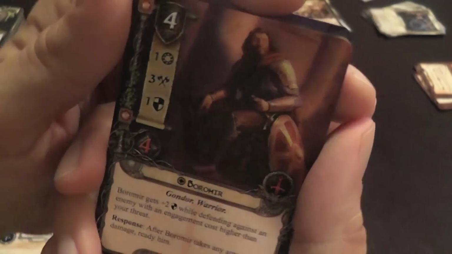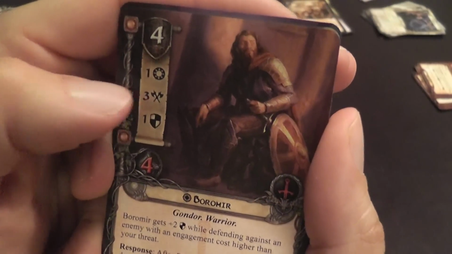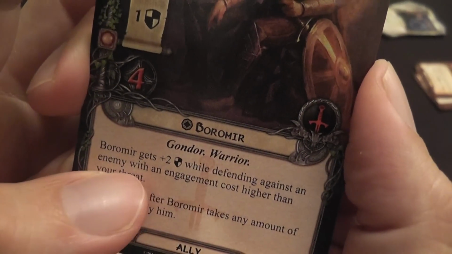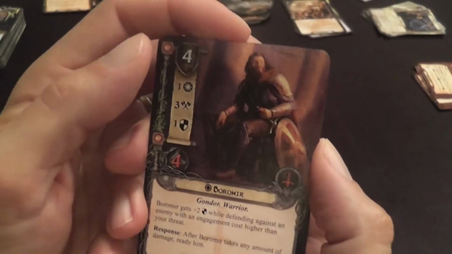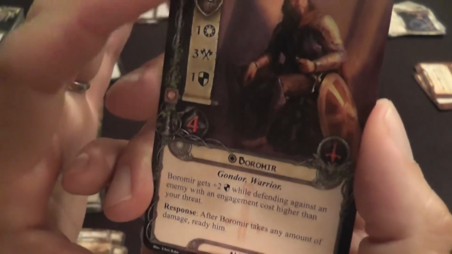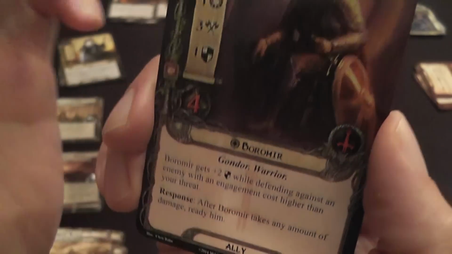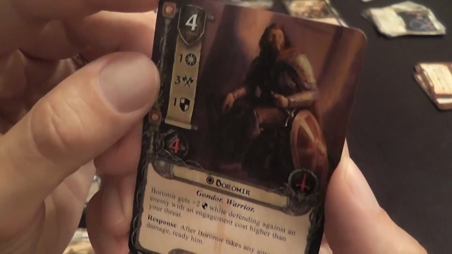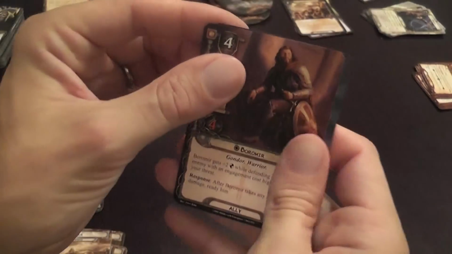Boromir, powerful warrior, nice stats, especially when we look at the attack stats, but he also gets some extra defense while defending against an enemy with engagement cost higher than your threat. Basically, when you engage somebody voluntarily, when you look for trouble, oh, he is in the first line, he needs to be there. Also, after he takes any amount of damage, you ready him, which is particularly good because of the timing of game effects. It's good to be able to ready him in the middle of combat, pretty much.